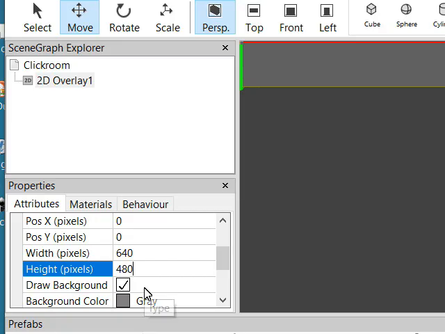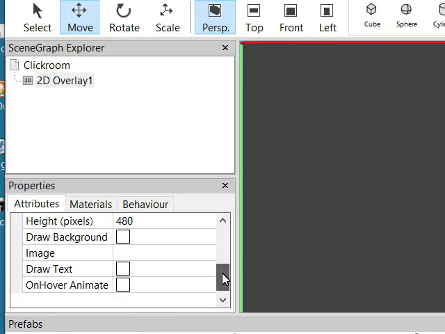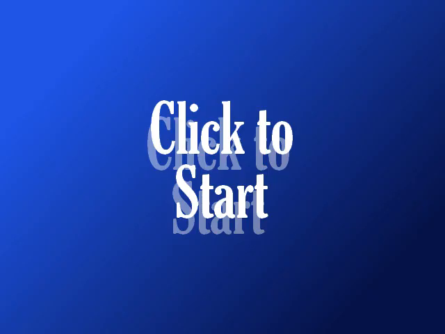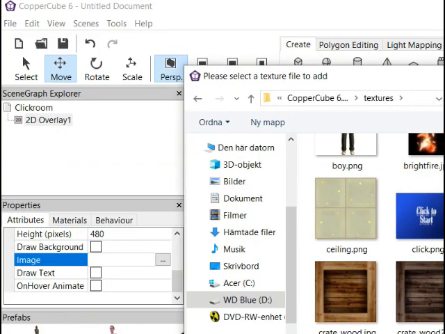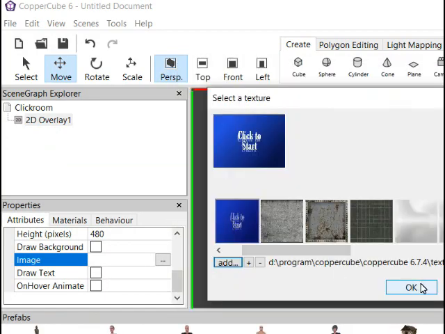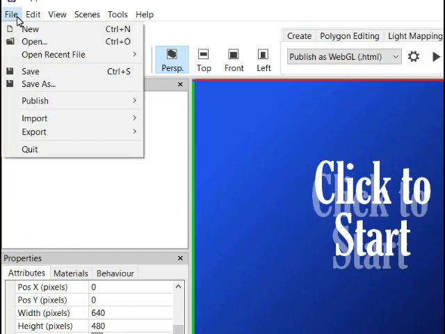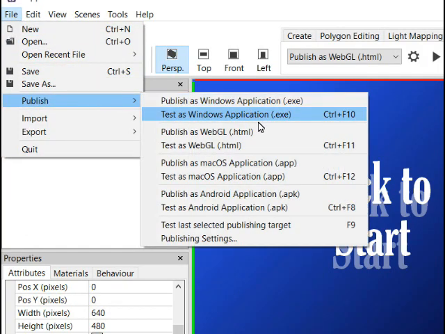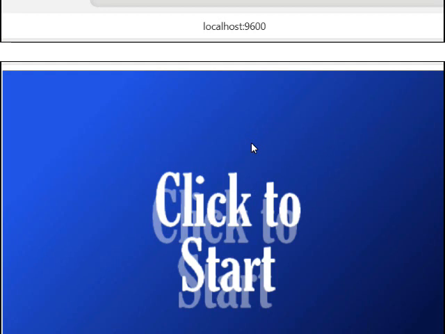I'm not going to draw a background. Instead, we add an image. I have an image that I use for this purpose in 2D games. It will work here too. So I add that, and we can now check if this is working by using a test as WebGL HTML, and we can see that the screen opens up in your main browser.